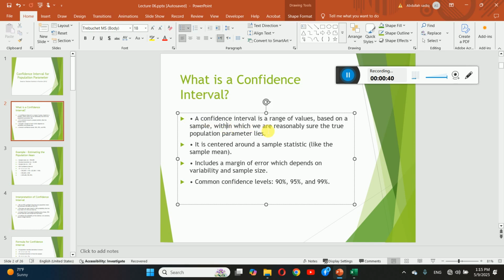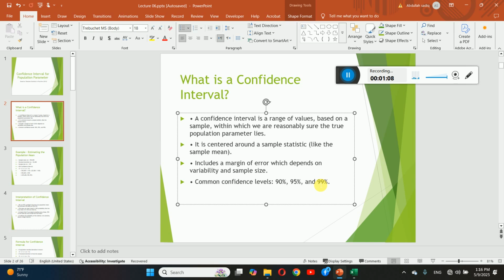If you have a data set, or the population data, first you try to find out the central value of your population. Then you are interested in developing the confidence interval of your data based on 90% or 95% or 99%. What does it really mean? It means you construct the confidence interval around the central value of the population.